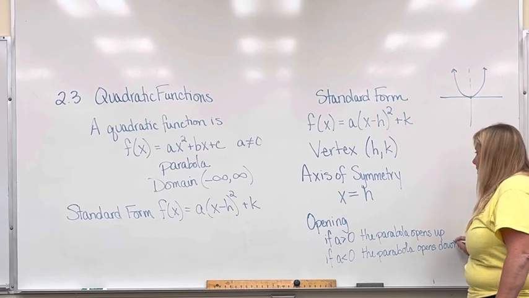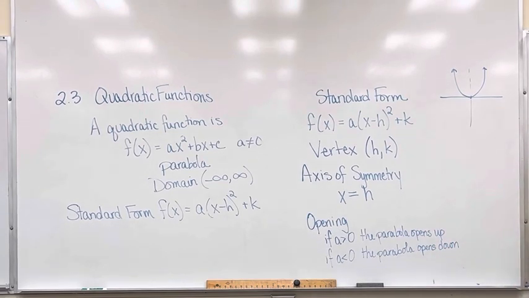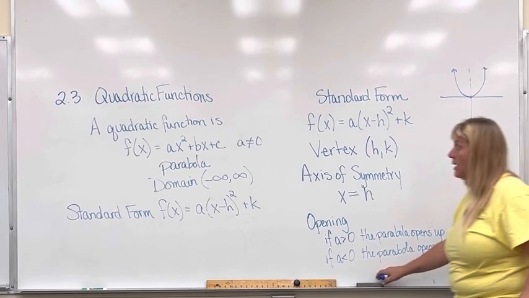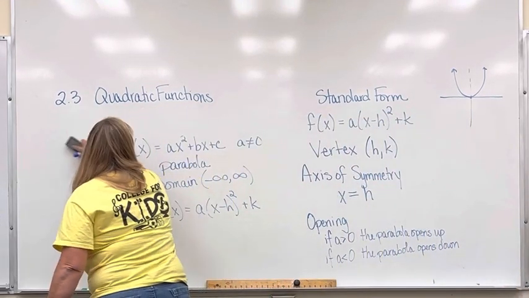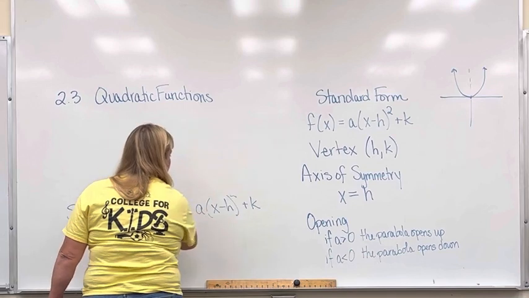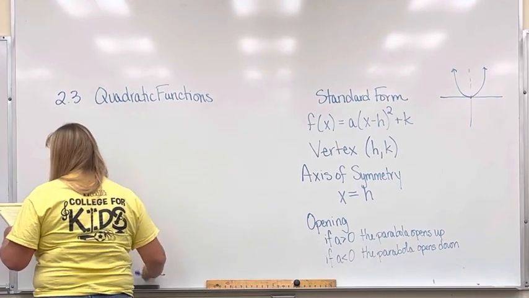Now, if you're given a parabola in standard form, we know that we can graph that with our transformations, but we're going to get just a little bit more specific this time and actually plot a couple more points than we did in chapter one. So we're going to take it and make it just a little bit more proper. Okay, so let me give you an example and let's work through it.